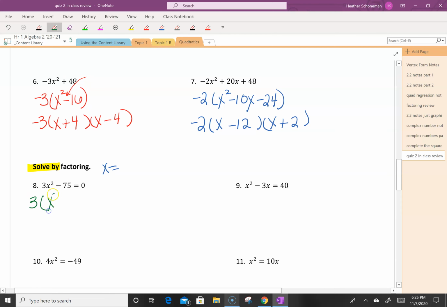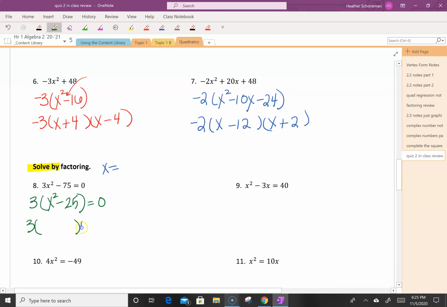So I'm going to take out a 3, and I'm left with x squared minus 25 equals 0. In the parentheses, I have a binomial, and I can take the square root of both. So I'm going to go straight to my two parentheses. I have an x and an x, because the square root of x squared is x. The square root of 25 is 5. One's plus, one's minus, but since it started with a negative, I do not need to add an i. The 3 does not give me an answer. This gives me x equals negative 5, and this one gives me x equals 5, and I'm done.